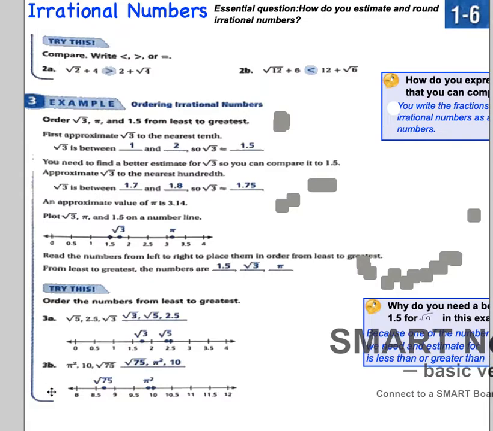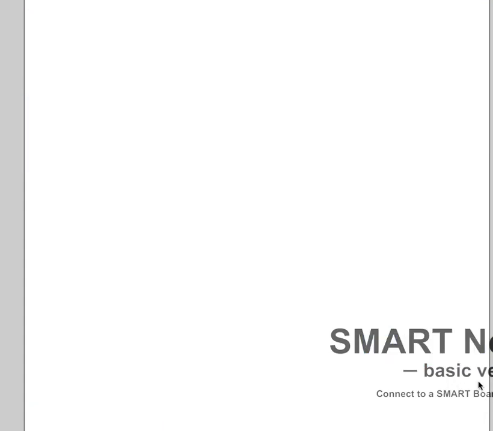For 3b, now we have an extra step. So I'm going to go ahead and copy this real quick, do the same thing I did before, and put these in order. Okay? So these are three different things. So 10 is already simplified, so I'm good with 10. And I'm going to just start with the square root of 75, right? So square root of 75.